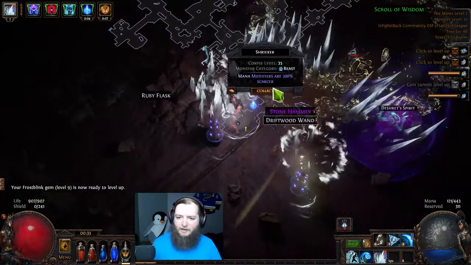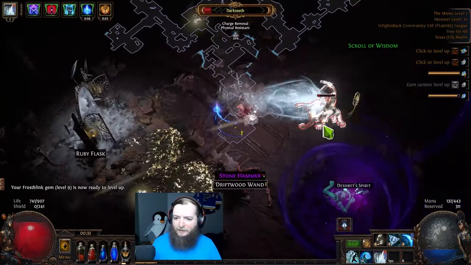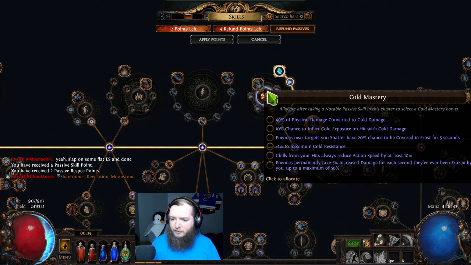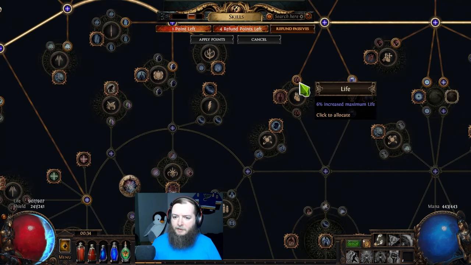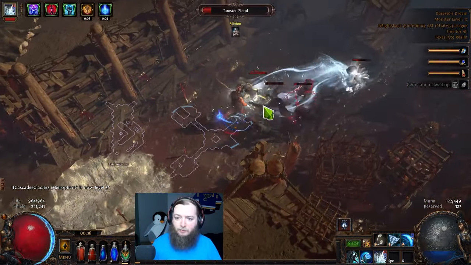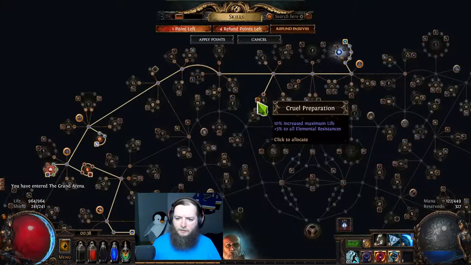Mana mods are scarcer. I'm building up a bigger craft, it seems like. Mastery here. Enemies near targets you shatter. Chance to inflict cold exposure on hit with cold damage. Let me take that, and then I'm going to get more life. A binding orb. That has massive potential. Ten percent life, 5 all res.